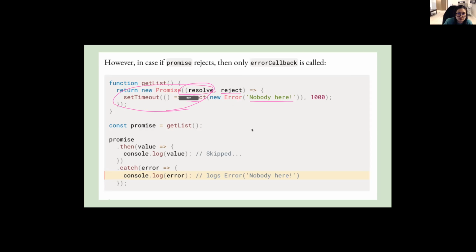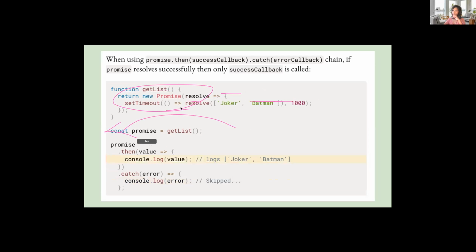On the other hand, can you go back to the last slide? This one is the result. But usually when you create a promise, you define both resolve and reject to make sure that you get all cases. This example is to show how resolve gets back and how reject gets back, I think.